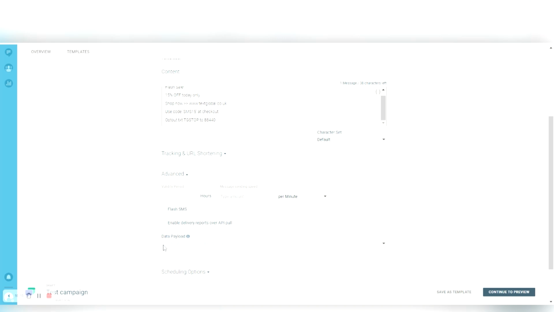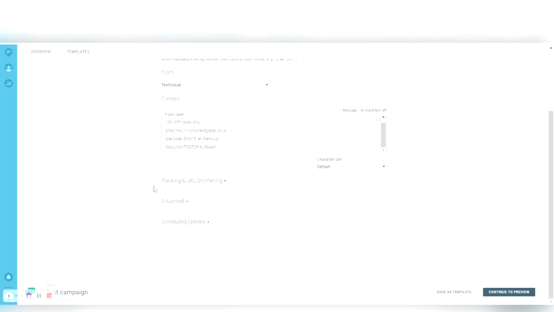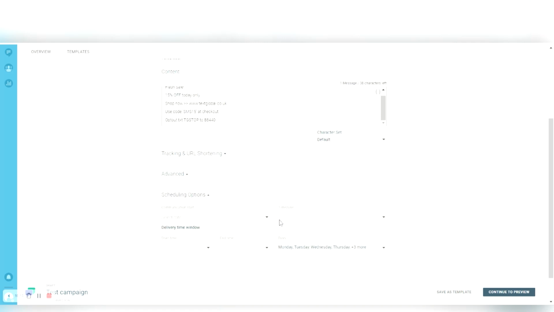So the bottom three probably aren't used that widely, but definitely the validity period and the message sending speed are quite useful. Okay, so moving on to the scheduling options. If you wanted to send the campaign in real time, you would leave this blank and the campaign would go out instantly. If you wanted to schedule it for a later date, you would click on schedule date under communication start. We'll do this particular date, and we'll put it for say maybe 7:30 in the evening, something like that.